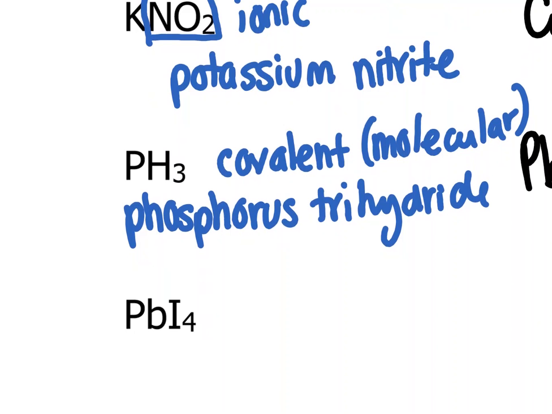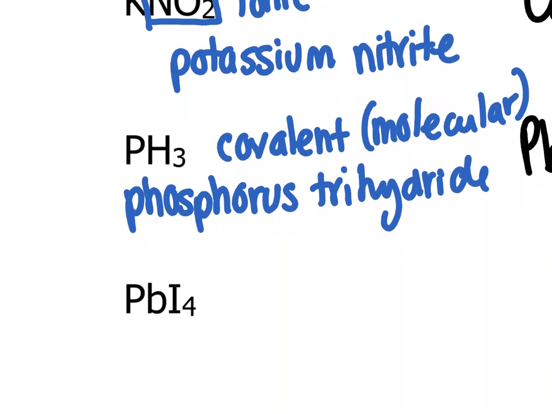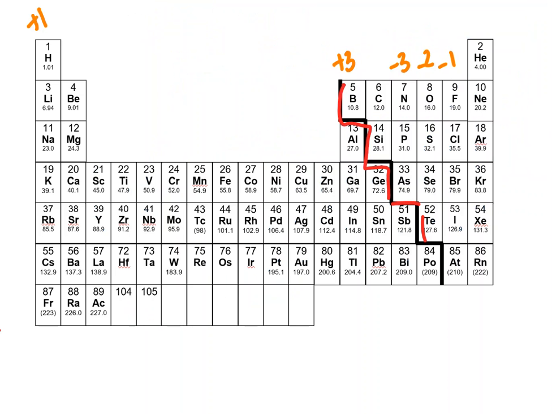Next one. Oh, this one's a tricky one a little bit. So it has lead, and that's a metal, and it has a nonmetal. So this is ionic. What makes this tricky is you have to figure out the charge on the lead. And let me show you how you know that. Lead and tin are two really common metals that are down here. And notice they're not in a column that predicts their charge. In fact, below this zigzag, a lot of these are harder to predict. Aluminum is +3, but so they can have more than one charge.